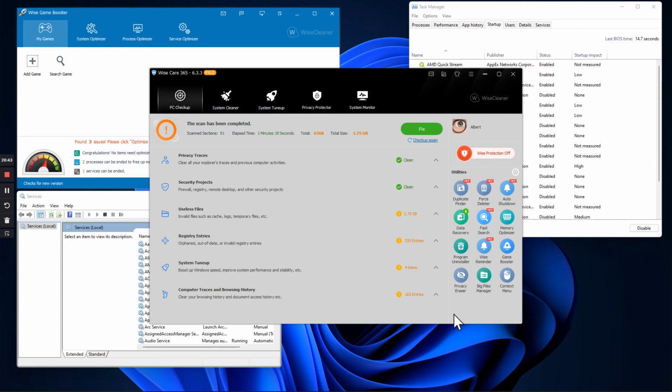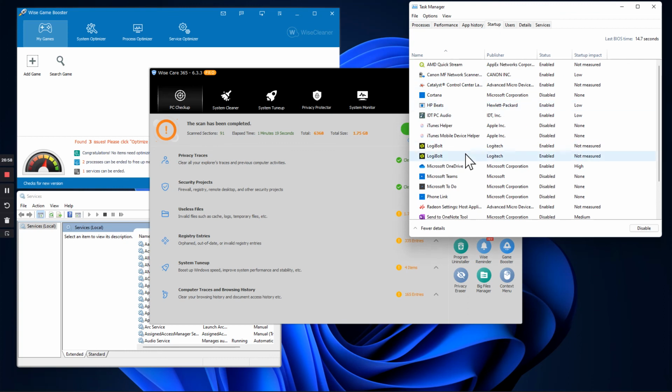Okay, so this is it. It took 1 minute to check on the system. So I'm just showing you the advantages and what you need to do. But remember to disable Microsoft Teams, which will show up here. Right click and click on disable. Reboot the system. It won't pop up again on its own.